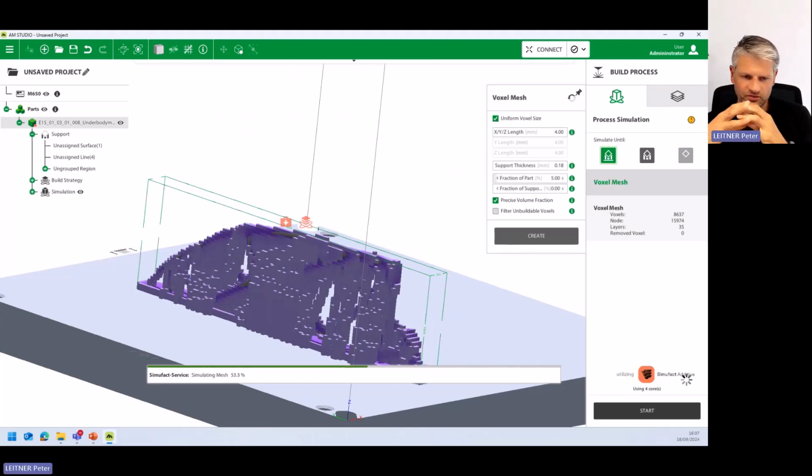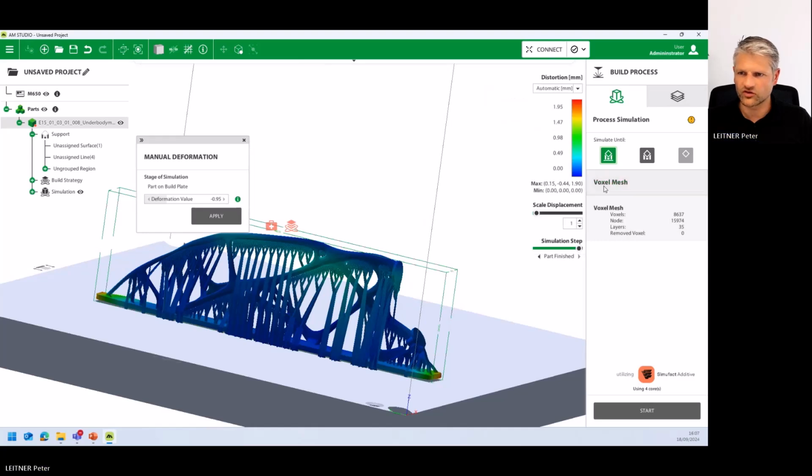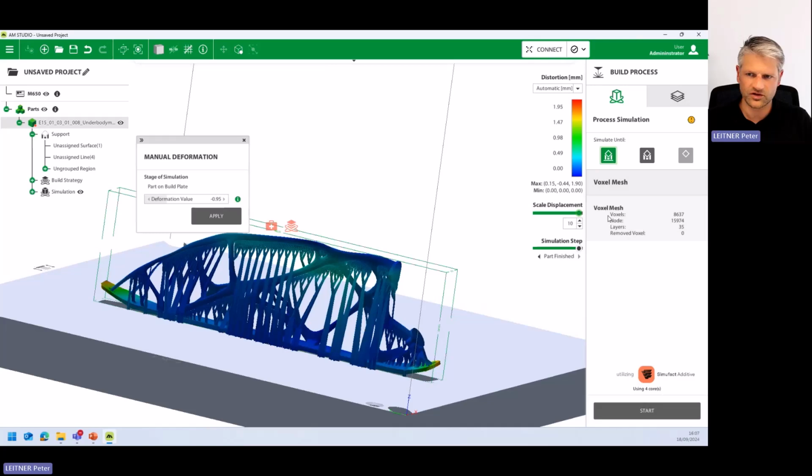We can also store the project in Nexus, and in SimuFact Additive we can consume the project so that we can run a very accurate simulation as well. So the embedded simulation capabilities in AM Studio show how the part will deform during the printing.